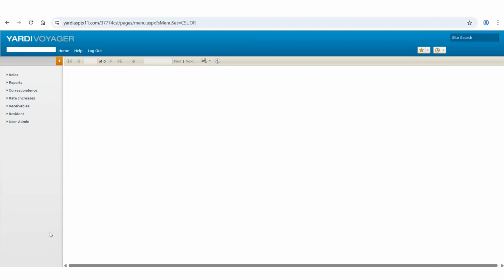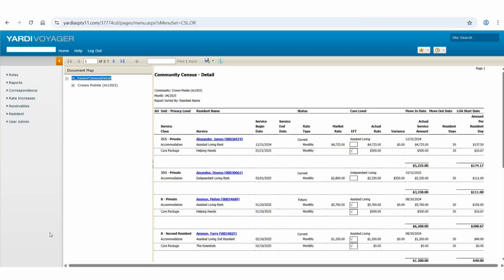So a lot of people will reference the rent roll. And the rent roll, as you know, is a good report as well. When you're reviewing statements, before statements go out, you can use that rent roll to make sure everybody that's on your rent roll and should be getting a statement is getting one. It's great for that. But I like this report to really dig down into, or just have a high level overview of every resident and what they're being billed.